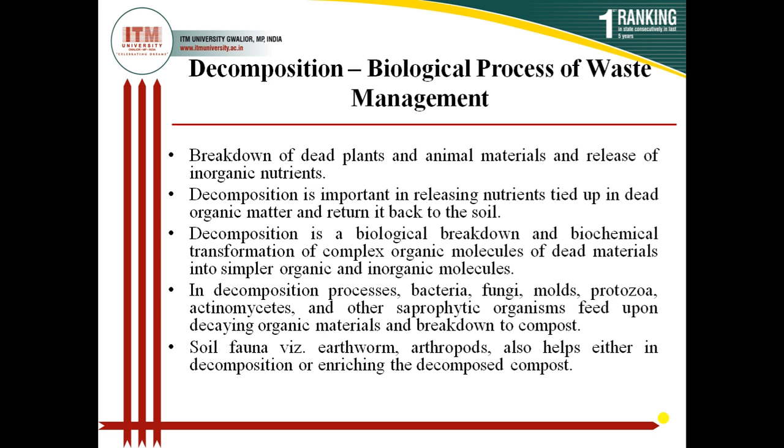So breakdown or decomposition, we have understood this, but how does this process occur? This process occurs biologically, which means some biological agents are involved. Decomposition is a biological breakdown and biochemical transformation, because the nutrients are present in organic form and transform into simpler form. It is a biochemical transformation of complex organic molecules of dead material into simpler organic and inorganic molecules. A chain of biochemical reactions occurs, through which complex organic molecules are first converted into simpler organic molecules, then into inorganic molecules. This way the decomposition process occurs.